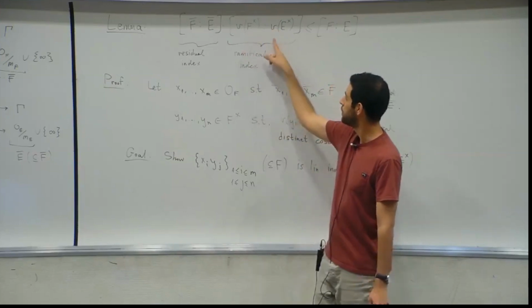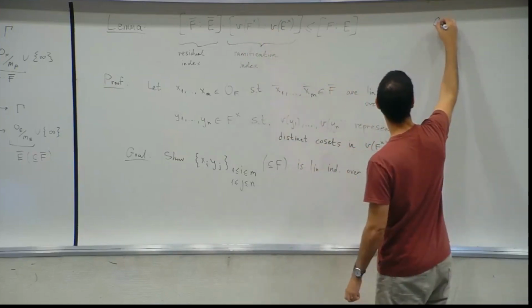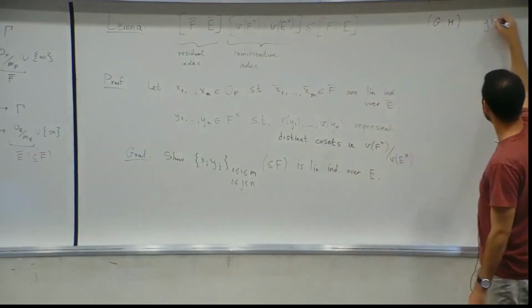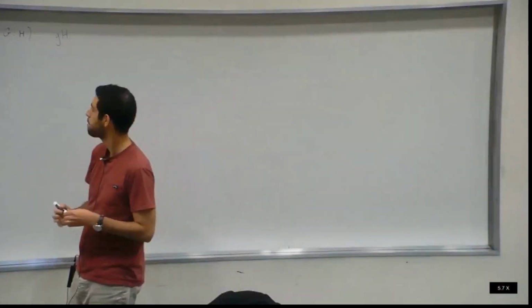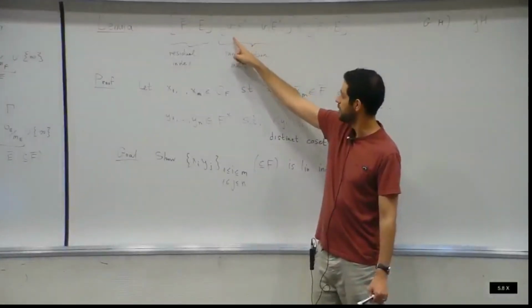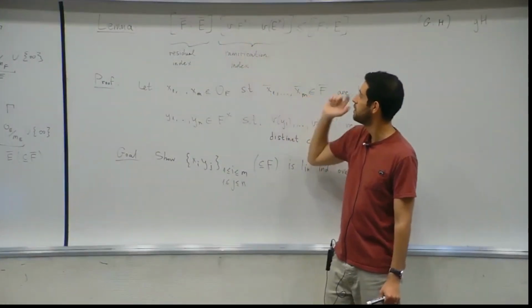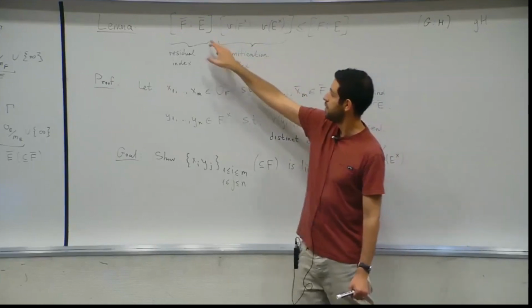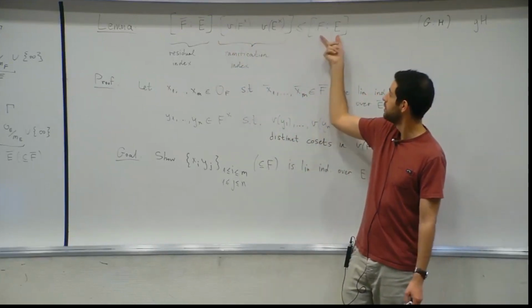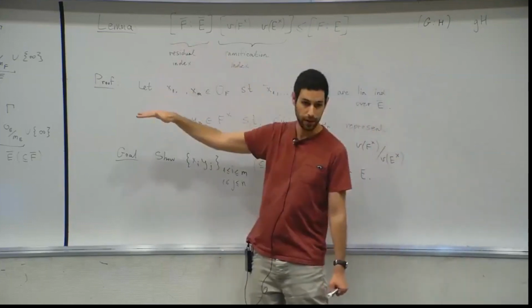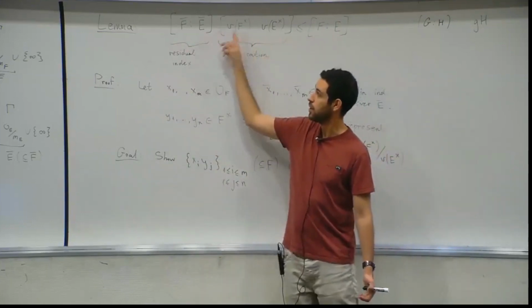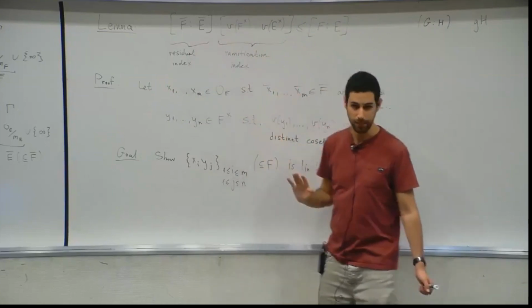Remember, if you have the index of G over S, it is just the number of cosets of this form. So the index of this subgroup here is called the ramification index, and the lemma says that the product of these two is bounded from above by the degree of the extension F over E. So if this is a degree n, then in particular, each one of them is at most n.